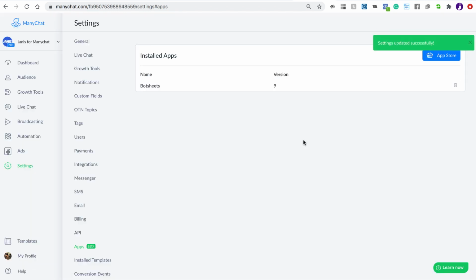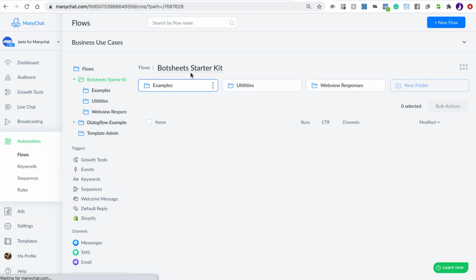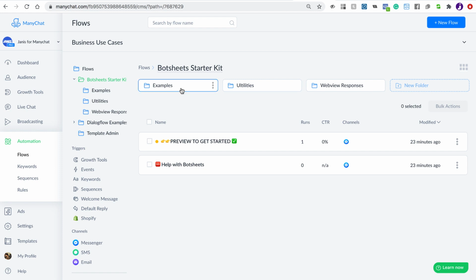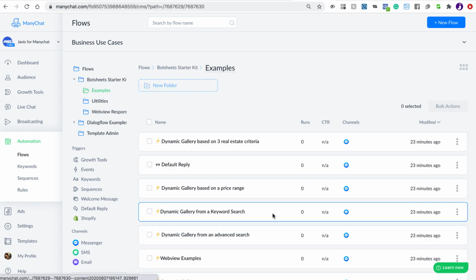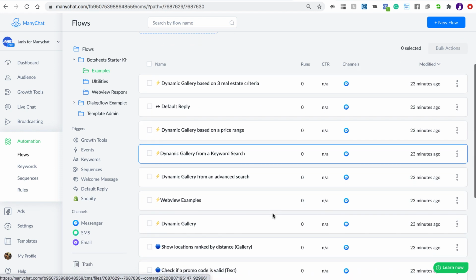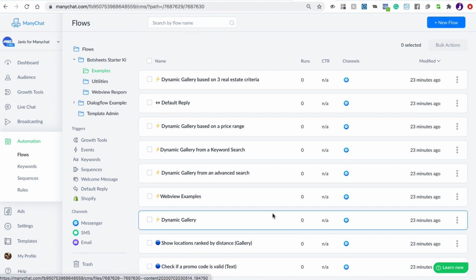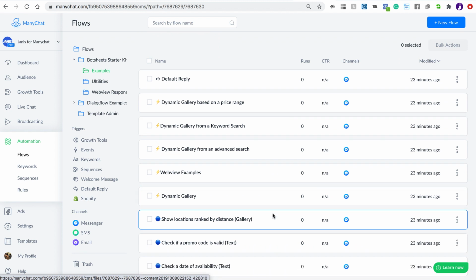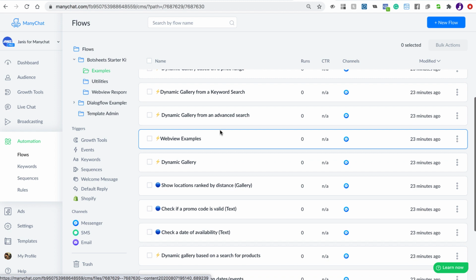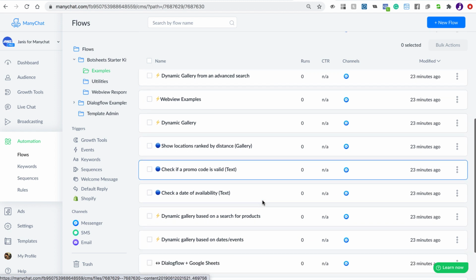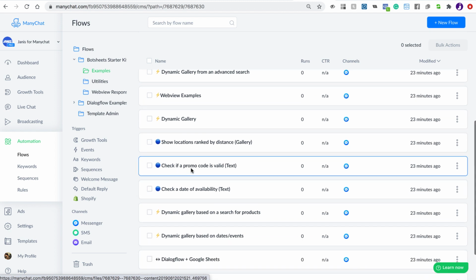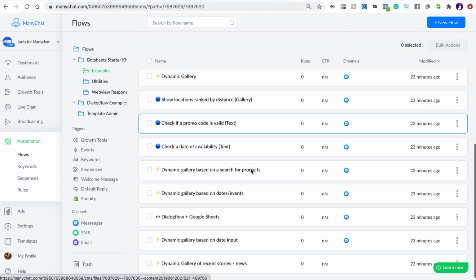Now your settings have been saved, and you can go back to automation and go to the Botsheets folder. The examples folder is really important because it will show you a whole bunch of different ways to use Botsheets: how to generate dynamic galleries, how to search for data, how to generate web views, how to read text. You can check if a promo code is valid.